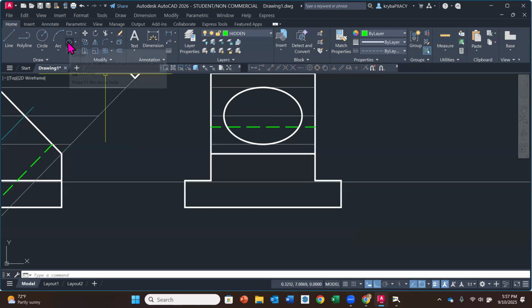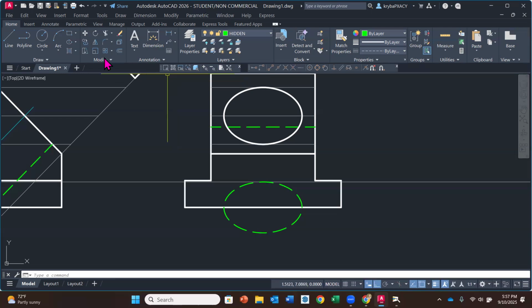And now I'm going to go to my ellipse command. Now the center of my ellipse this time, I don't have the lines in there, but it's going to be in the middle of my part. So I can grab the midpoint of that bottom line. And then I'm going to go straight up for the height of it. And then I'm going to go horizontal 0.75. Okay, same size. So you're going to have part of the ellipse underneath the part, and the upper part inside of the part.